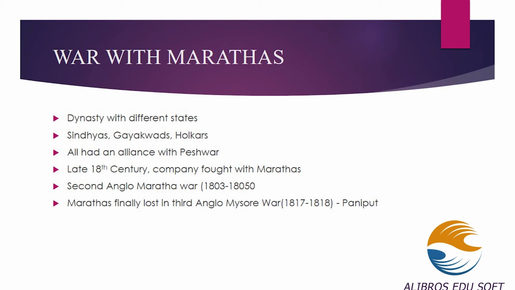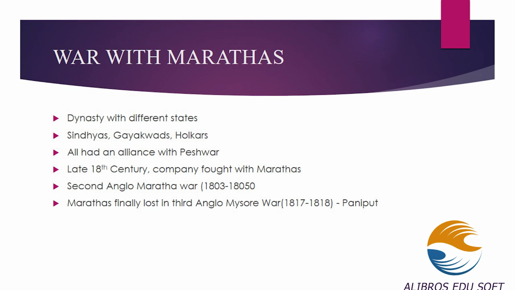Since there were company rules in many parts of the country, the Marathas thought to rule and go to Delhi to establish power. The main focus of the Marathas was on power and ruling. The Second Anglo-Maratha War happened in the period of 1803 to 1805. The British lost Orissa and the territories of Yamuna and Agra.